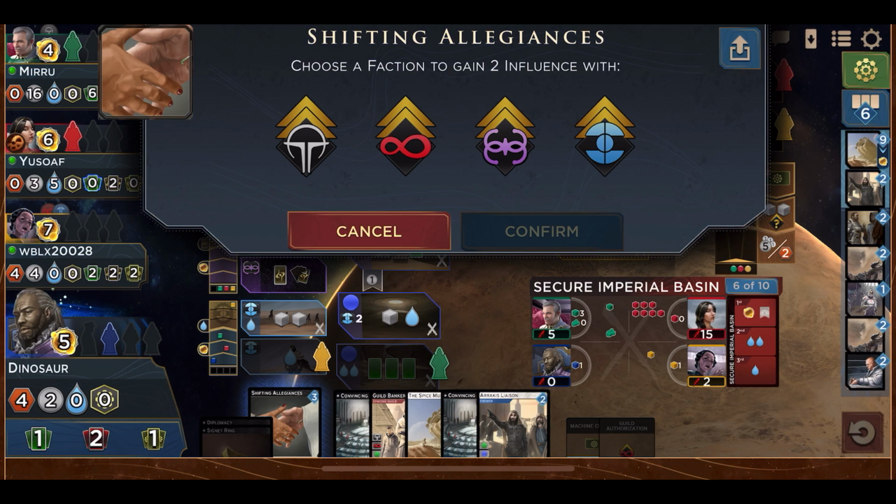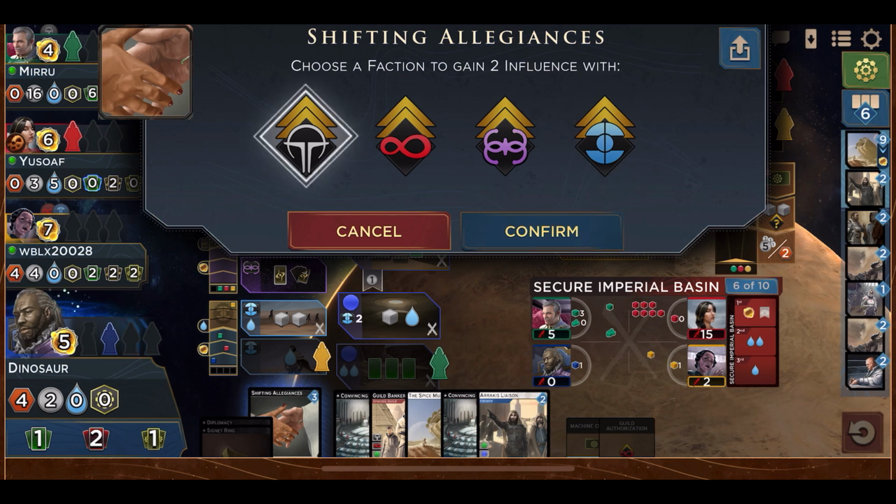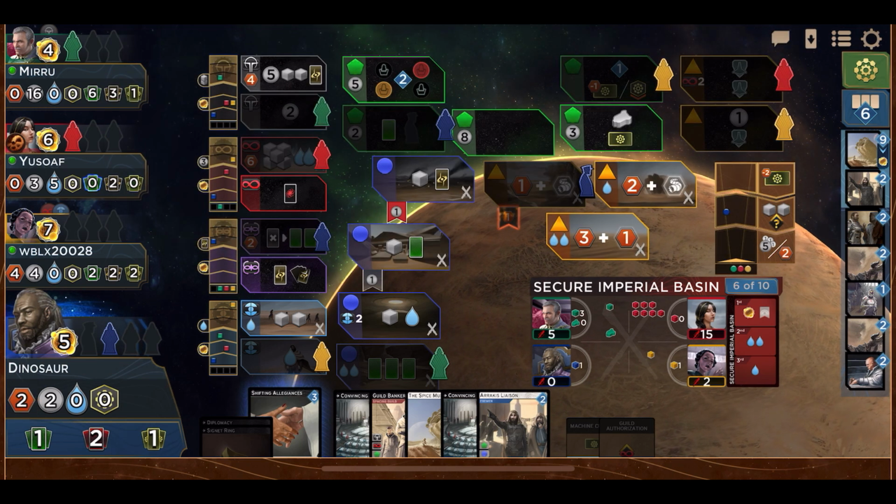We are obviously going to be shifting away from Bene Gesserit, but the question is, which alliance do we want to try to fight for? If we go up in Fremen, it allows us access to Sietch Tabr. However, if we go up in Emperor, we can actually chase Ilban for the alliance.